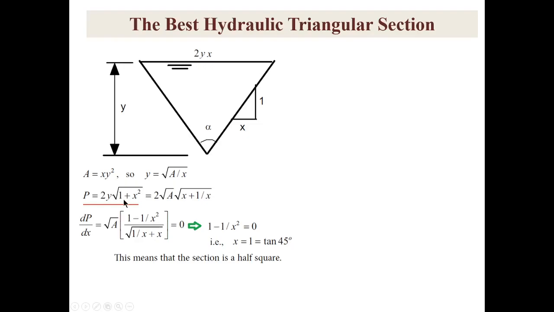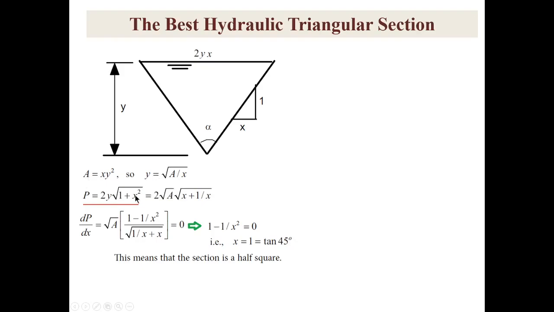Now we have the wetted perimeter and we can start the differentiation part of our work. You see here in this equation I have two variables, y and x. And if you remember in previous sessions, when we had a second variable like b, the bottom width in the rectangular cross section, or x as we had in the trapezoidal cross section, we replaced one of the variables with the other variable which is known. Which variable was known? If you remember from the beginning of these lectures, we assume that area A is known, in other words, we solve the problem for a given area. Therefore, we can replace either x or y with the function which has the term area.